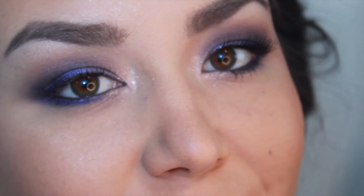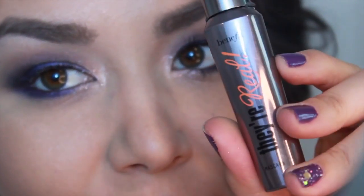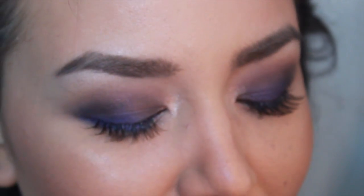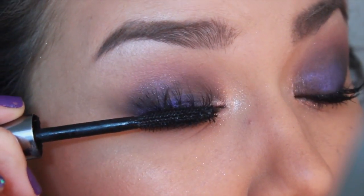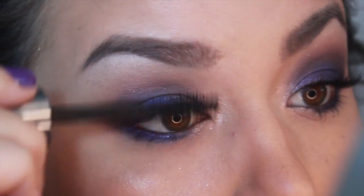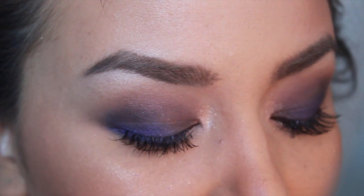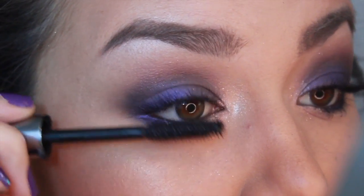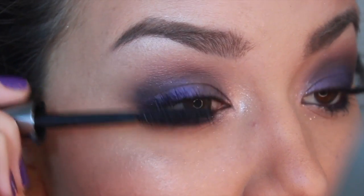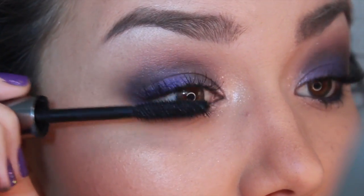My very favorite mascara to use when wearing false lashes is Benefit They're Real. Something about these bristles gets right down to the root and just really helps separate them. So I'm just going to go in and apply some mascara. And then I really like to concentrate it on the outer corner because I feel like it helps give that little cat eye effect. So I'm just going to really pile it on the outer edge.